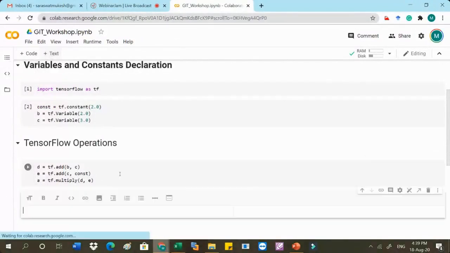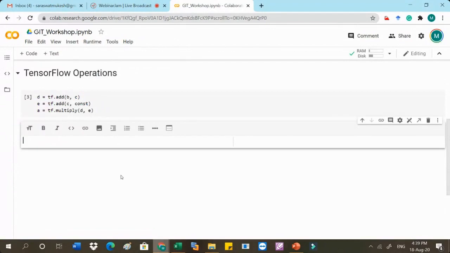Initially in TensorFlow 1, we had to create sessions, and using the sessions we were able to run these statements. But here in TensorFlow 2.0, the sessions are replaced by eager execution.